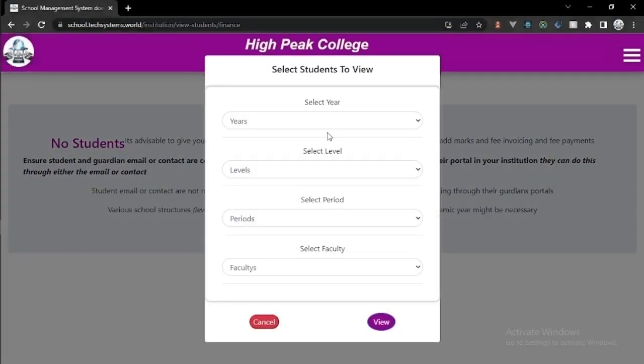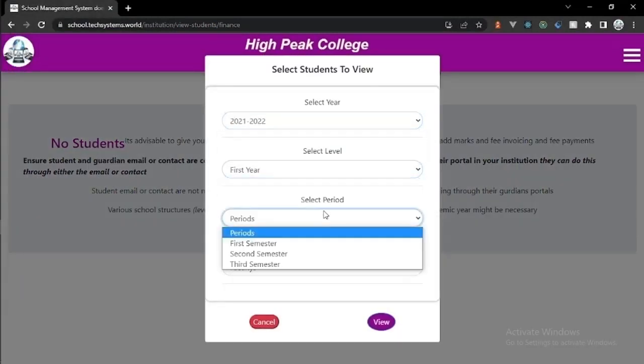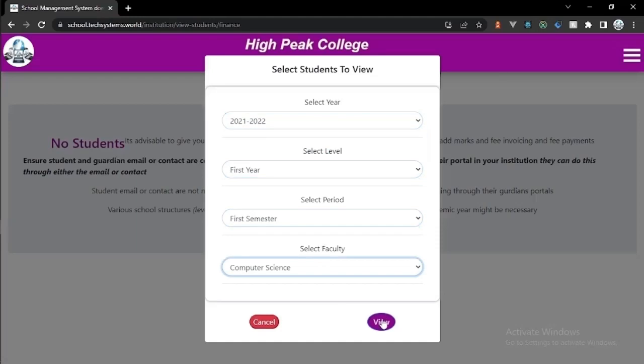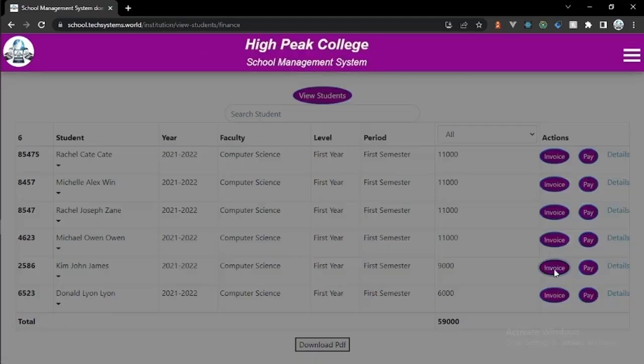Next we go to the finance place and we start by retrieving the students list. At the finance you can invoice students and receive student payments.